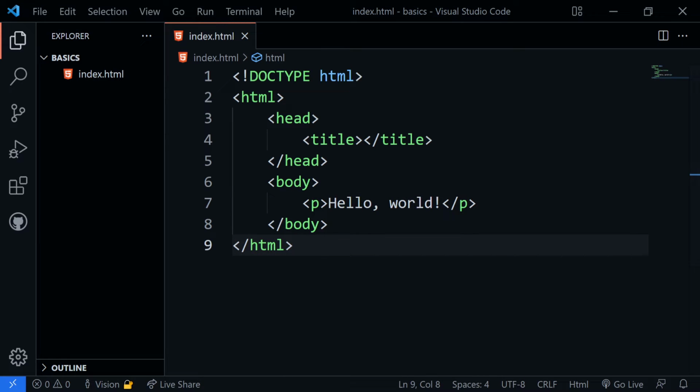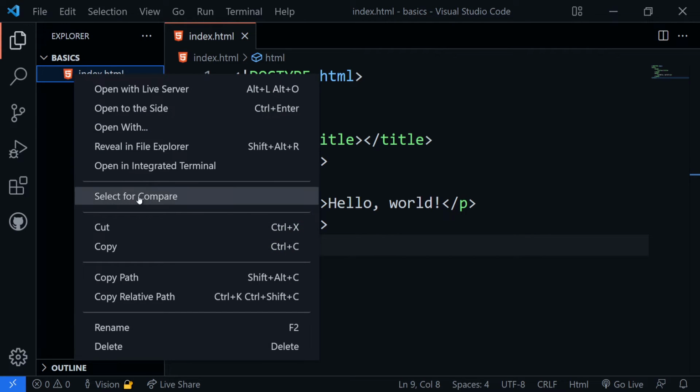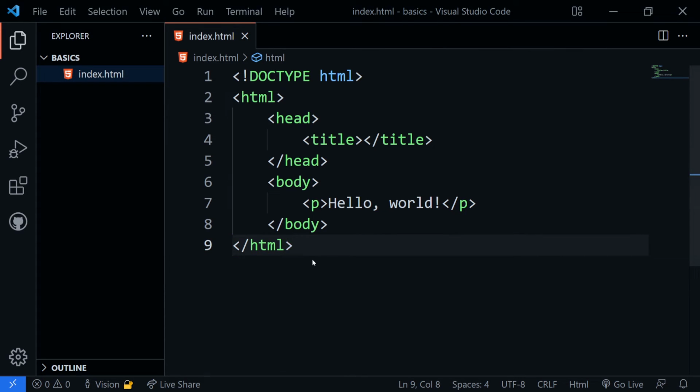Now if we actually open this file, let me just copy the file path.